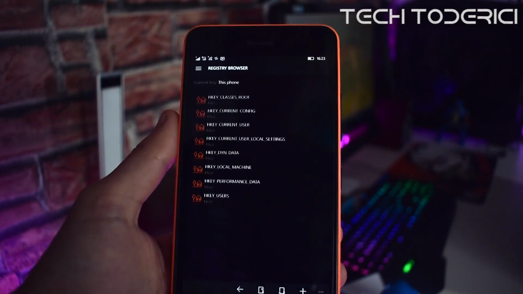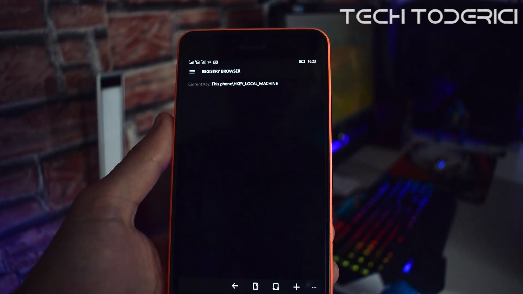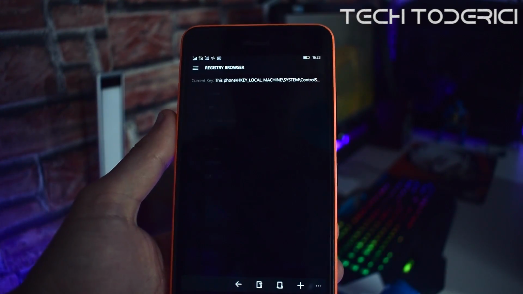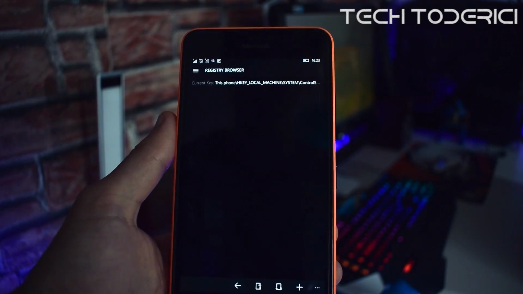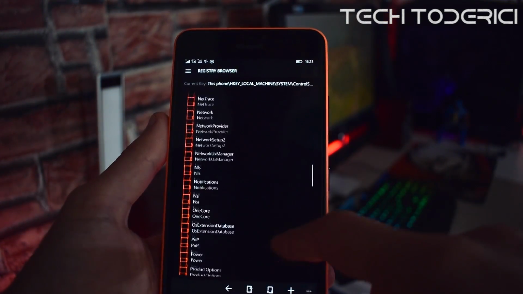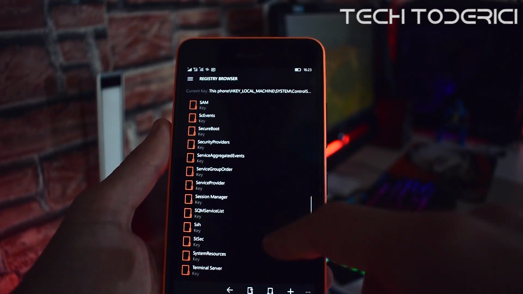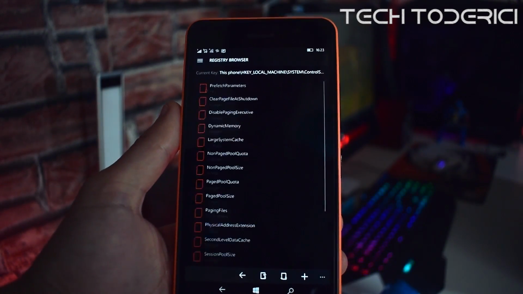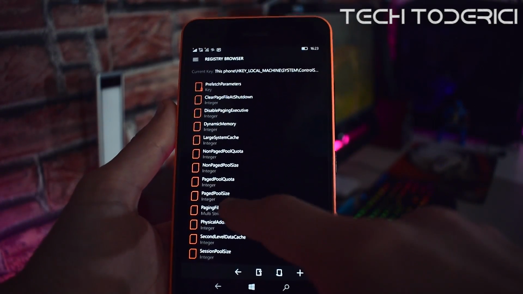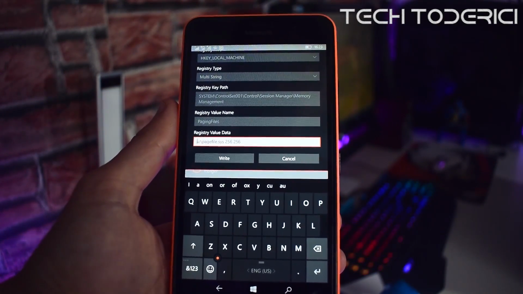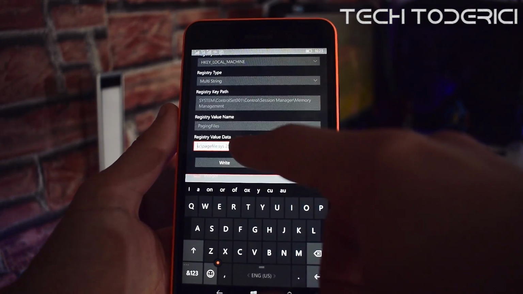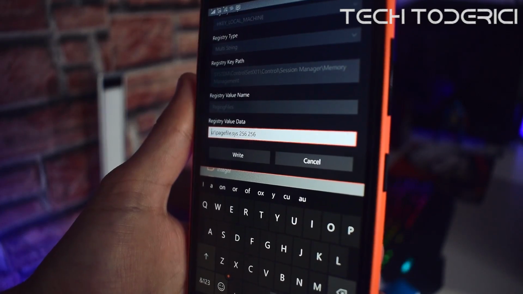Go into Registry Browser, HKEY_LOCAL_MACHINE, SOFTWARE, ControlSet001, Control at the top, then go down to Session Manager, then Memory Management, then PagingFiles, and here you can see 256.